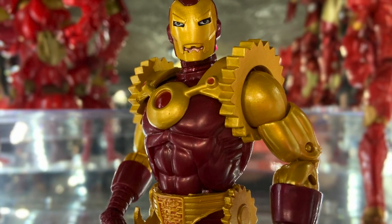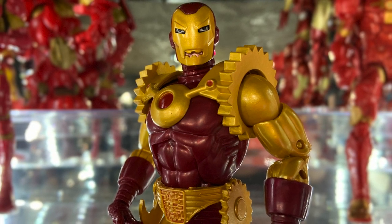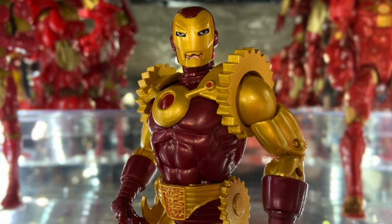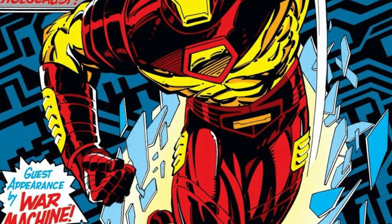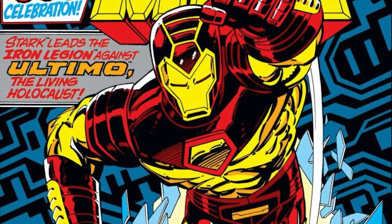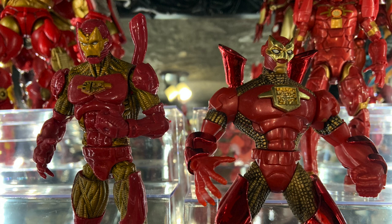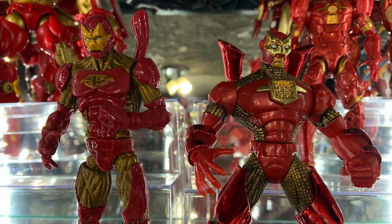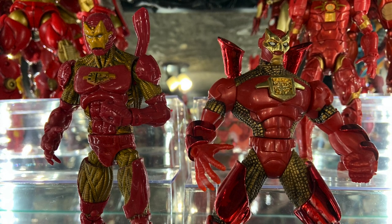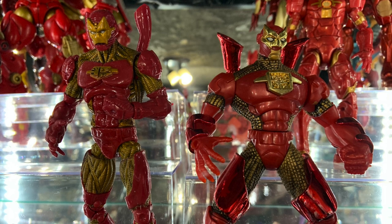Rounding out the first row is Iron Man 2020, a vision of our steampunk future which first appeared in Machine Man number two in 1984. This thing is so 80s — but how did they think we were going to fit into our flying cars in the year 2020 with those giant gears on our shoulders? Tubular. The 90s and 2000s brought some pretty cool looks for Shellhead — this wasn't one of them. The modular armor debuted in issue 300 in January of 1994, and it could only get more 90s if we stuck some pouches around the belt line. Then things went manga crazy. In an attempt to save their dying comics, Marvel split off the Avengers and the FF into a pocket universe, and this was the version of Iron Man who resided there. While Hasbro gave us a valiant effort at the Promethean armor in 2008, this Toy Biz figure from way back in the 90s is crazy cool with those huge exhaust ports on the back. The original is better.